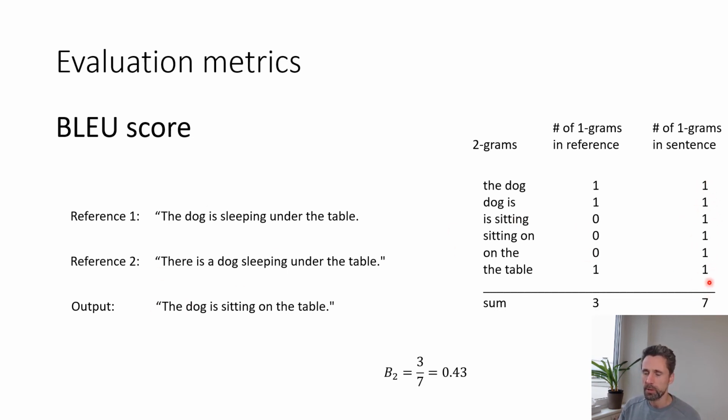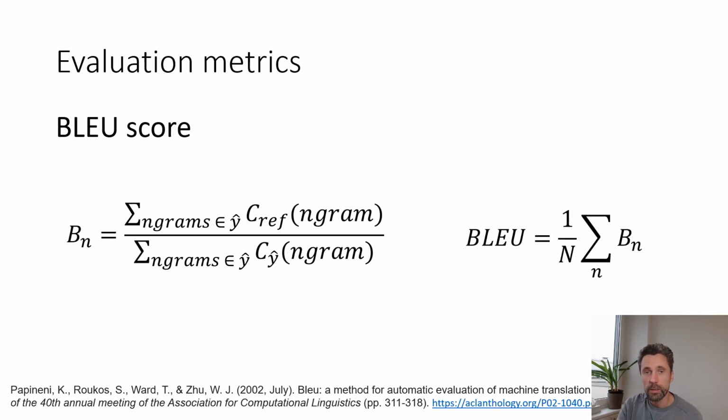And this one is simple here. Every bigram appears just once, but the longer those sentences are, or the more crazy your model is, these numbers could also be higher. So then summing up these two columns, we divide these two numbers and obtain the BLEU bigram score of 0.43. So you can then continue with longer n-grams and compute those scores.